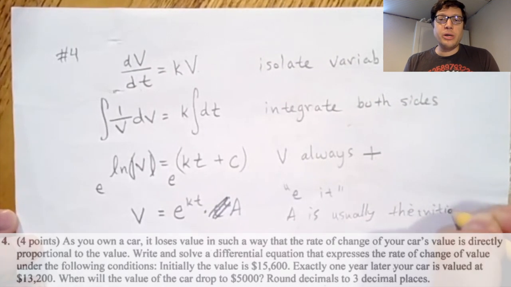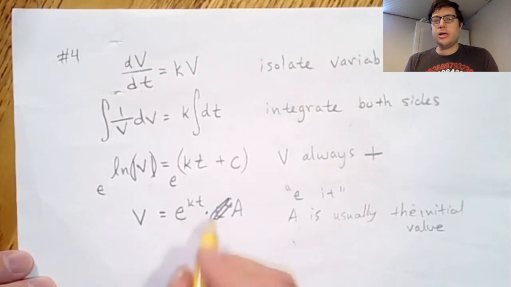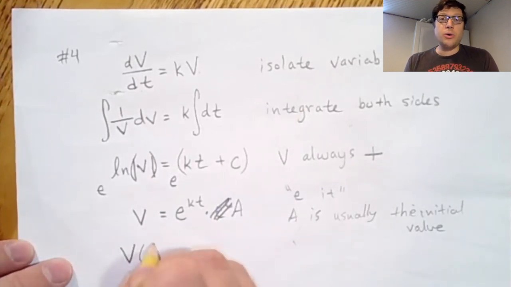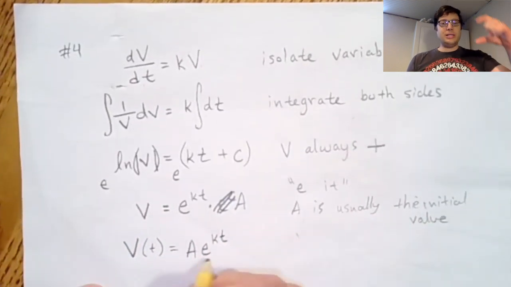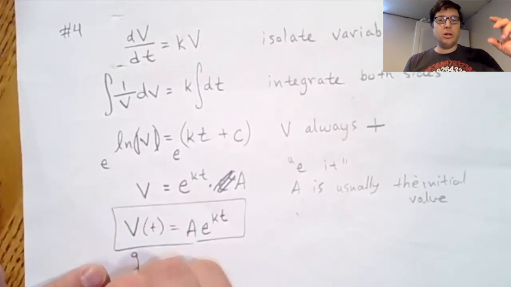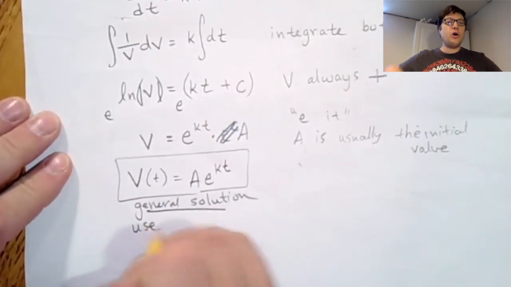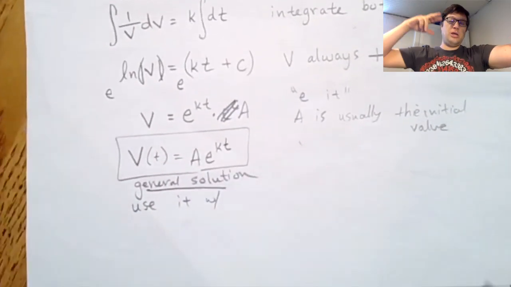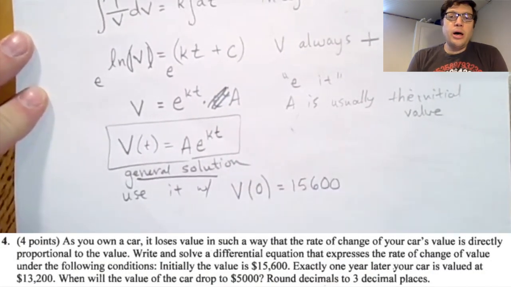If we can get to a general solution, then we can drop in those specifics and have the actual solved equation because now we know what the car is going to be worth and how much time it's going to take to get there. By the way, the stuff in the middle, those three lines in the middle, you should know that, but you don't always have to demonstrate that. So if you can go from dv/dt equals kv to the general solution box, like you've got it memorized, I'm good with that.